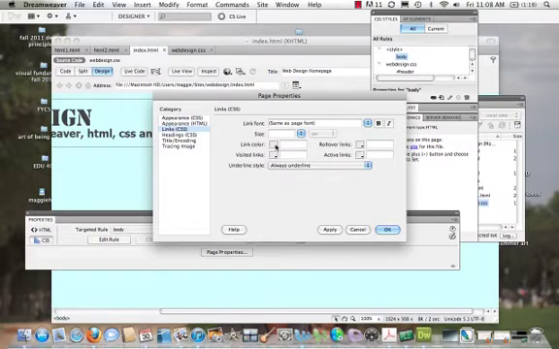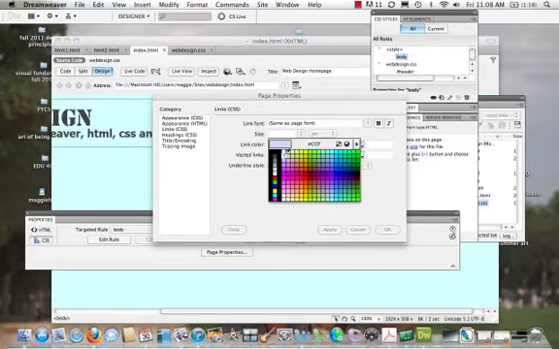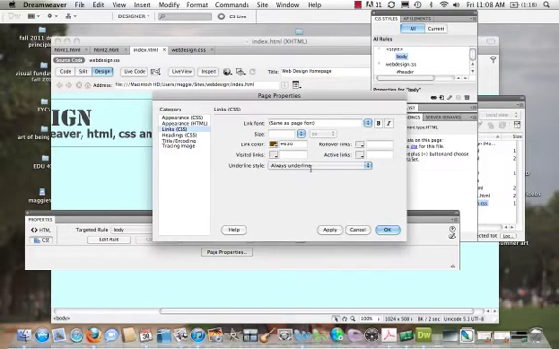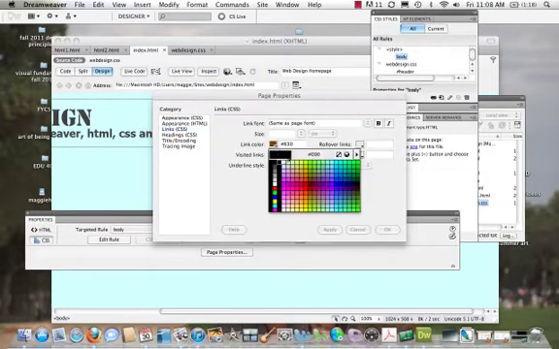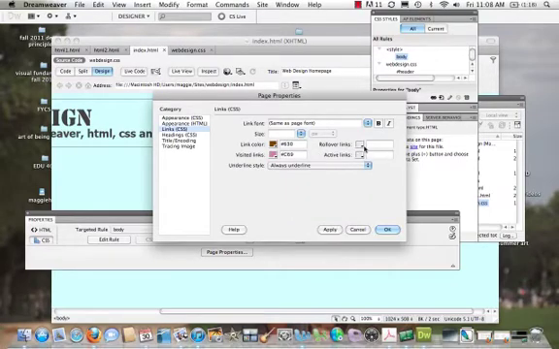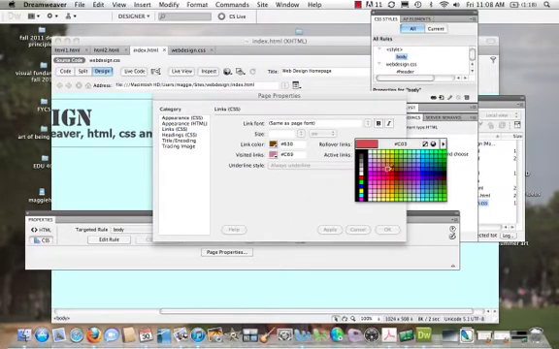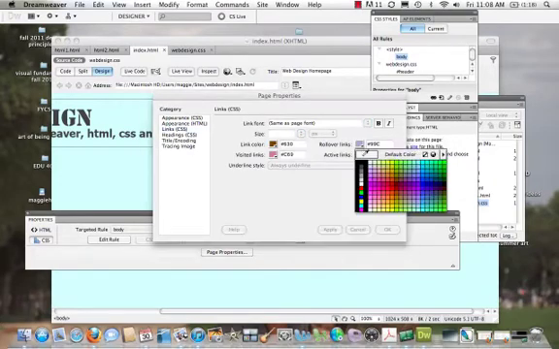Now, I want to do another thing here. Real quick, I'm going to change my link color. Let's go for something that's going to stand out against this color. Why not? We'll go for that. I'm going to change my visited links. Go for that color. My rollover links, add a little bit more color. Sometimes it can be color overload. Want them all to work. Let's see. Go for that one. And then my active links.